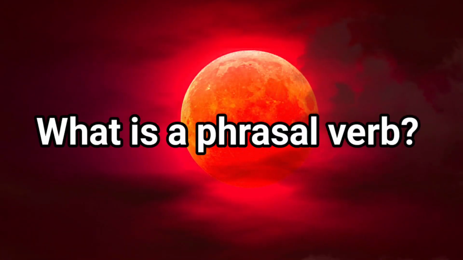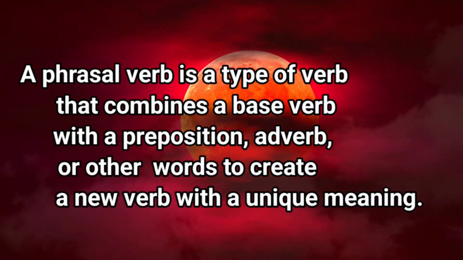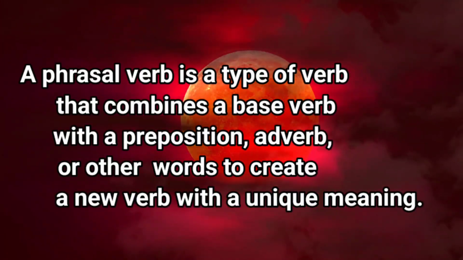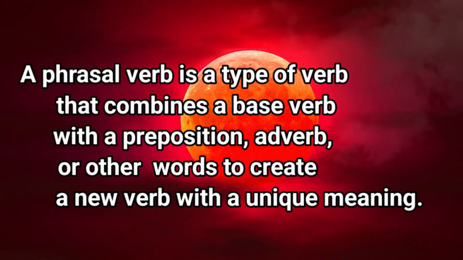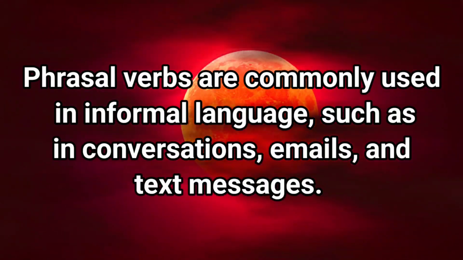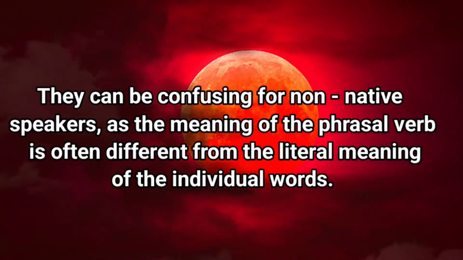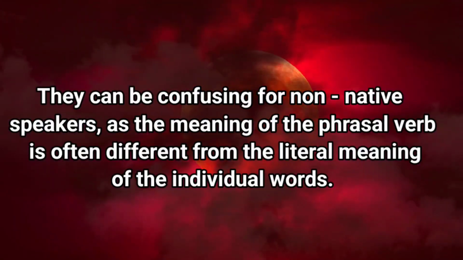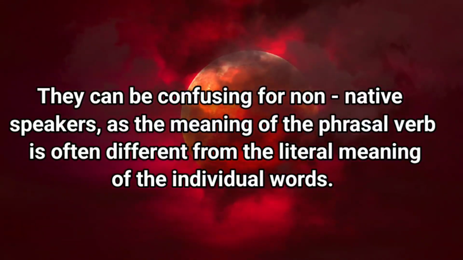What is a phrasal verb? A phrasal verb is a type of verb that combines a base verb with a preposition, adverb, or other words to create a new verb with a unique meaning. Phrasal verbs are commonly used in informal language, such as in conversations, emails, and text messages. They can be confusing for non-native speakers as the meaning of the phrasal verb is often different from the literal meaning of the individual words.